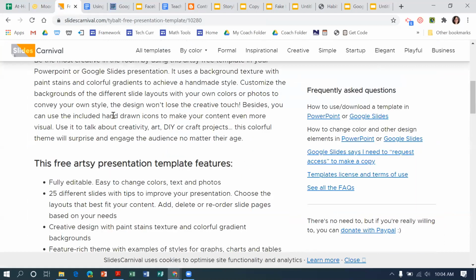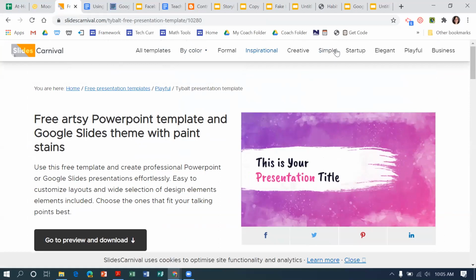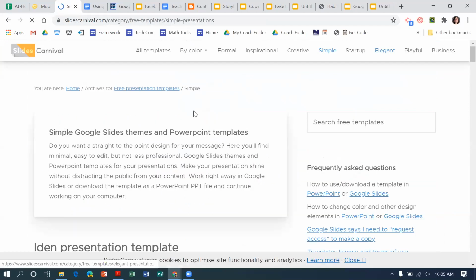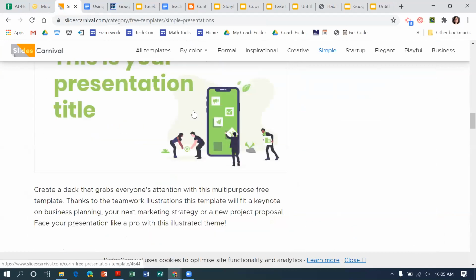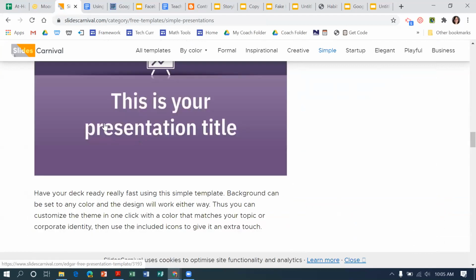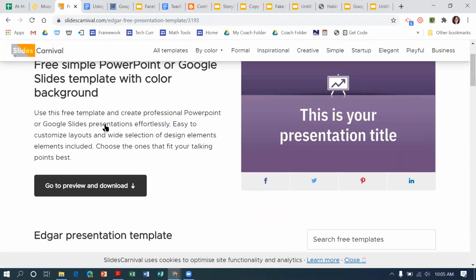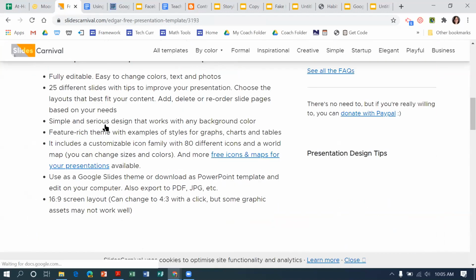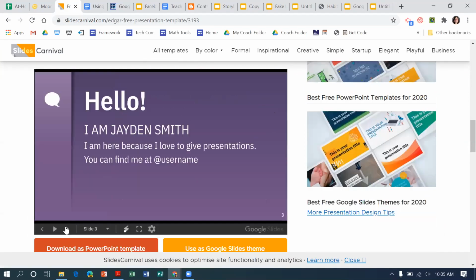And then here's Slides Carnival. And they have different ones. You can look by color, simple, elegant, playful. Again, you can look at different ones, choose the one that you want to look at more. Click on it, scroll down, and you can look through a few of the different layouts.